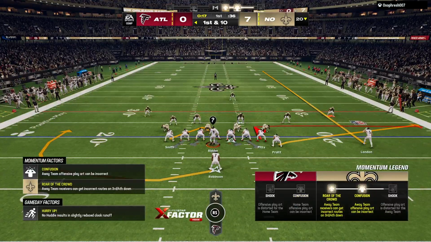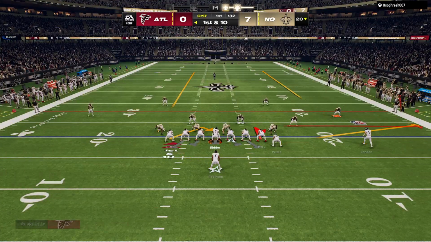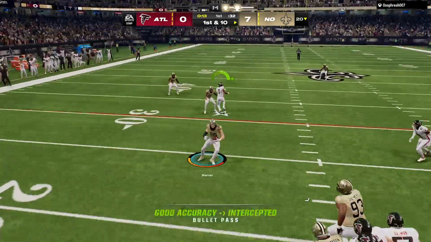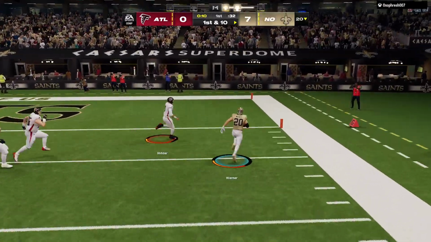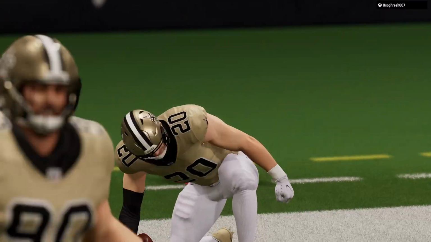About set to begin their next drive, the Falcons offense at the line. And it's been a miserable start for them offensively, obviously. 2 drives, 2 interceptions. And this is where you have... Well, this is intercepted. They get Ritter for the 3rd time. And he will take this one home. It's a touchdown.